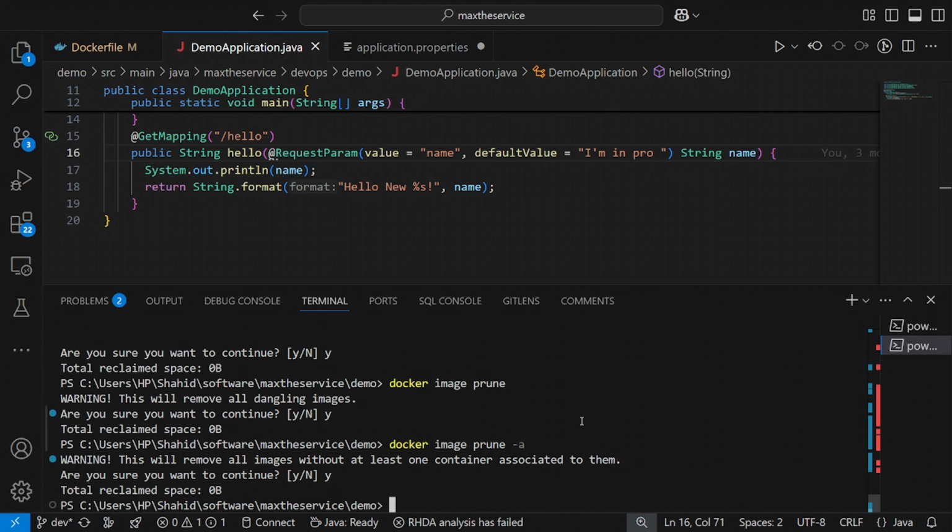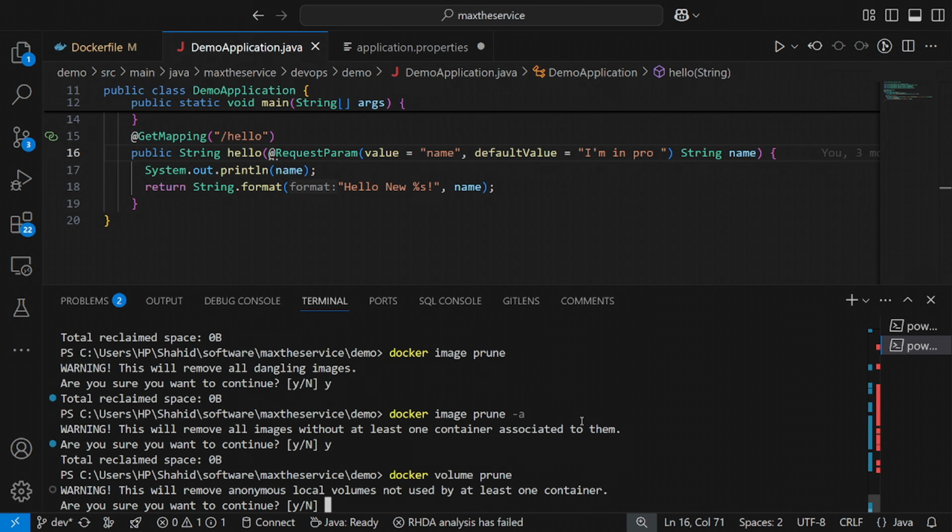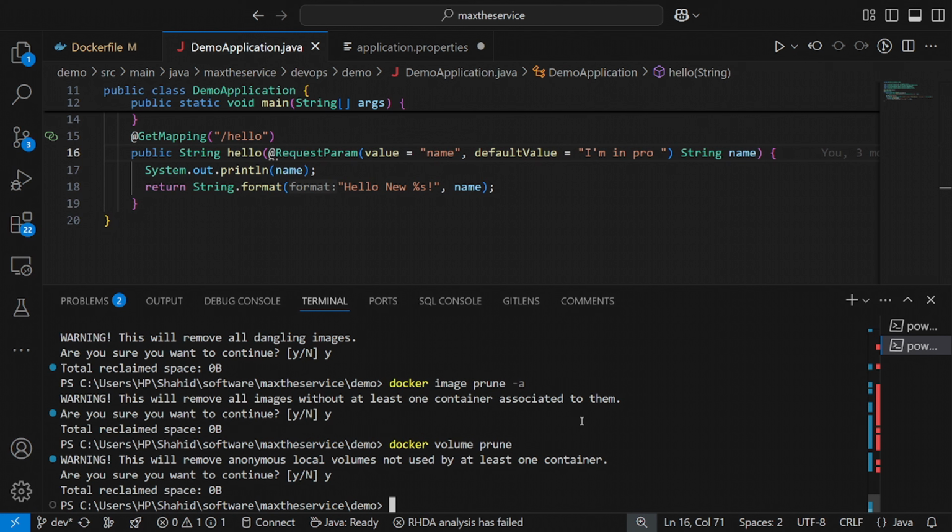And the same goes for anything else you want to delete. If I want to delete only volumes, not images or anything else, or networks, unused networks, I will just provide network. So it will delete only networks.